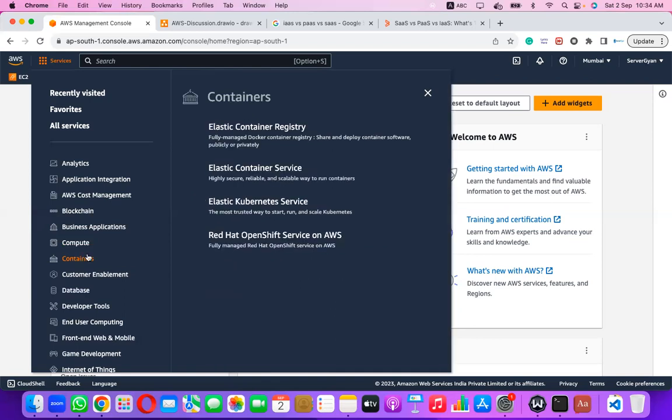The same way we can talk about containers, like Elastic Container Registry, known as ECR, Elastic Container Service, where we manage Docker containers, Elastic Kubernetes Service, where we manage Kubernetes, and Red Hat OpenShift is also available on AWS. These are containerized platforms which we can manage on top of it.